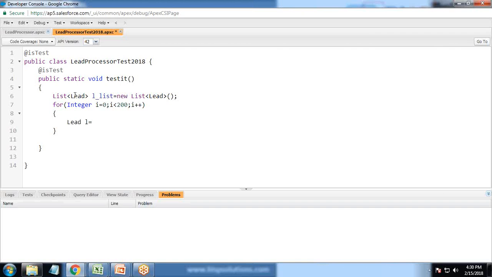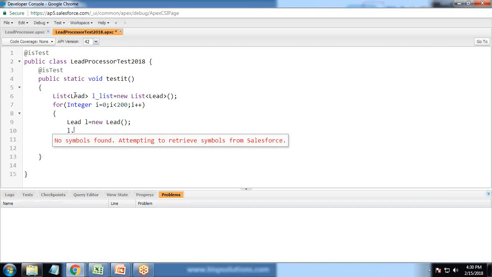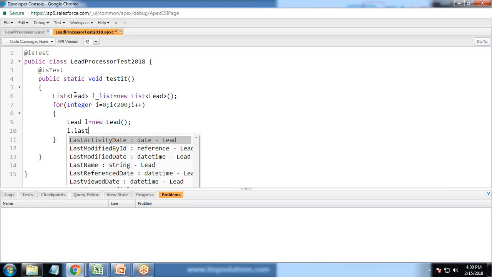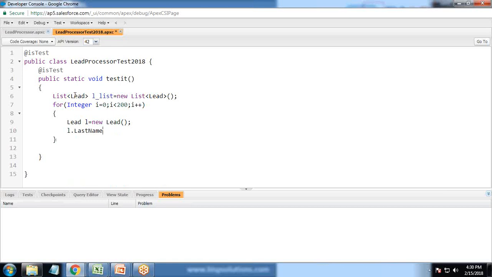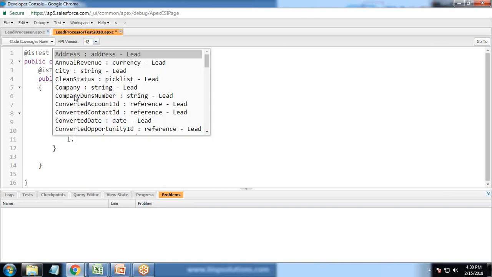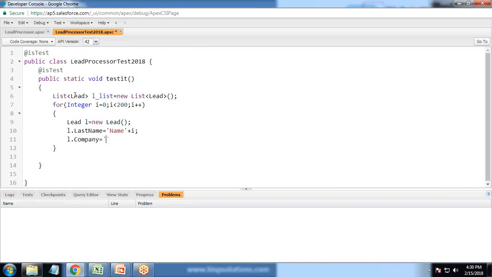Lead L is equal to new Lead, and we are updating the record. So L.LastName is equal to name plus i. L.Company is equal to BISP.